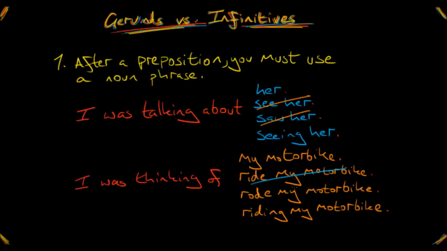We've got verb structures for ride my motorbike and rode my motorbike, but my motorbike, well, that's a very good noun phrase. And riding my motorbike. Okay, we're emphasizing the riding of the thing as opposed to just imagining the thing itself. But yeah, it's absolutely fine. We've got a good noun phrase beginning with a gerund here. And if we want to prove it, we could even put it as the subject of the sentence. So, for example, riding my motorbike is fun, and that would present no problems at all.